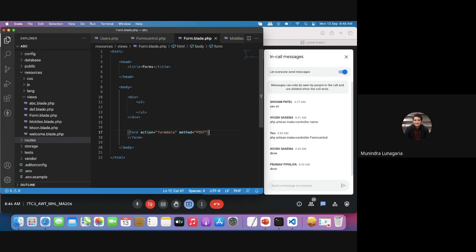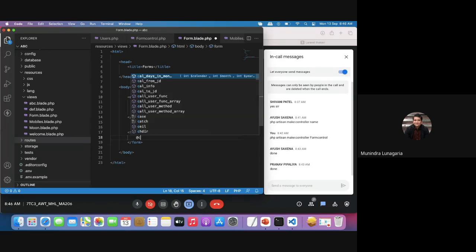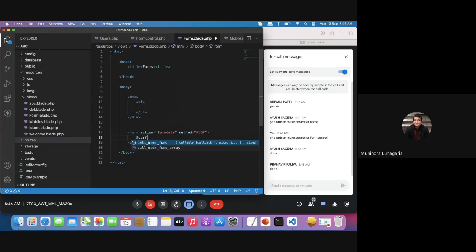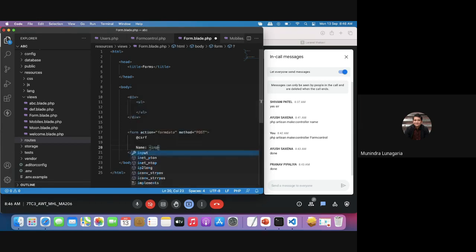Now to define the CSRF token, @csrf. That's all we need to do. Now we are taking labels like name and the first text box.